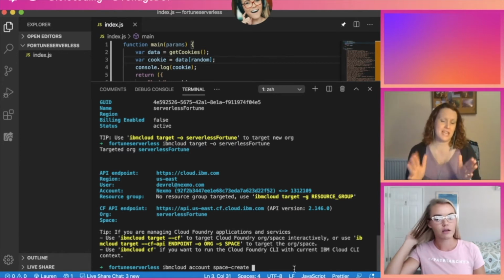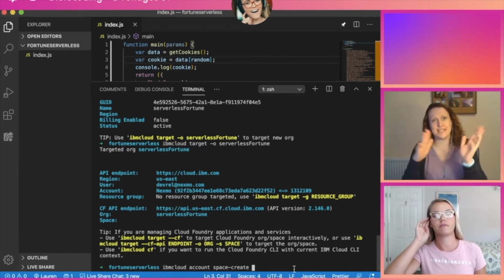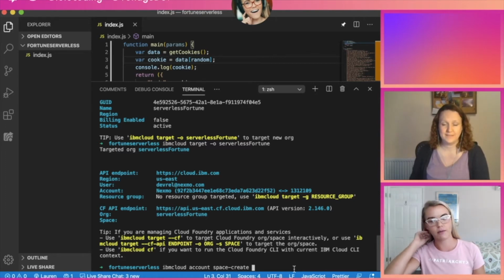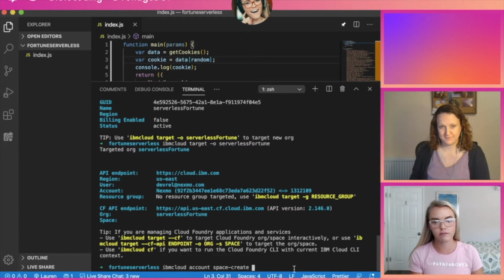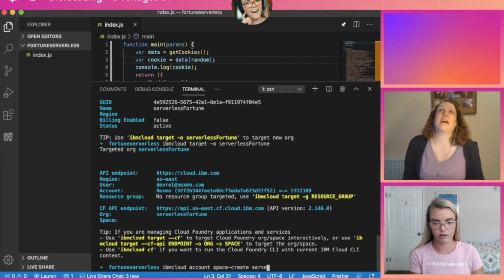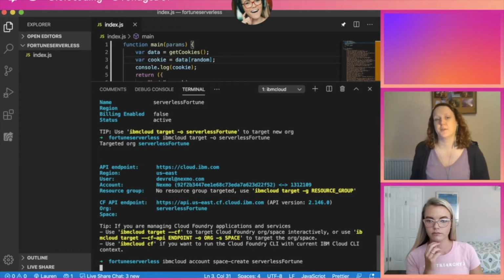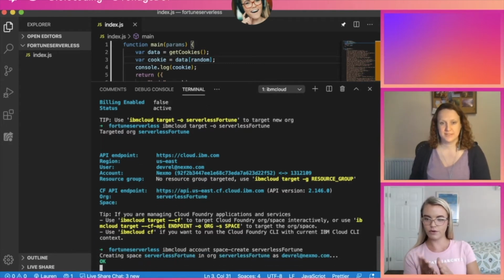Cool. Sick. So that's what you're seeing here, we're just kind of trying to set aside some space so that we can work there. So what would you like the space to be called? Can it be called the same as the org? Or should we name it something within? I think so. Okay. Yeah, I mean the space create I don't think has to be global, so please work.